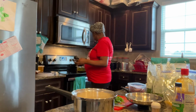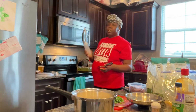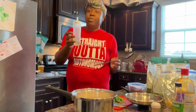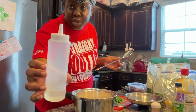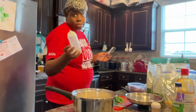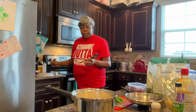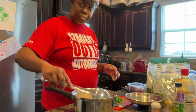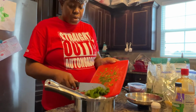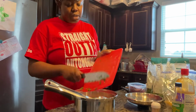Put my oil. I'm using vegetable oil to saute my vegetables. And I put it in this container because it's a lot more accessible. I got this from Dollar Tree. Got me two of them. You can use it for condiments or your oil, like I do. But I just put enough oil in the skillet just to fill up the bottom of the skillet to saute my vegetables.